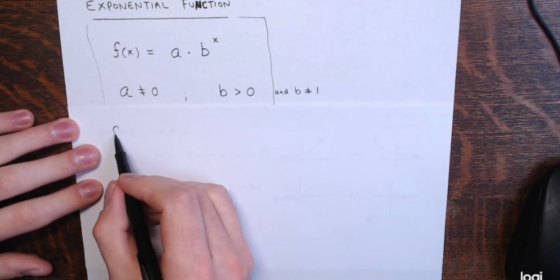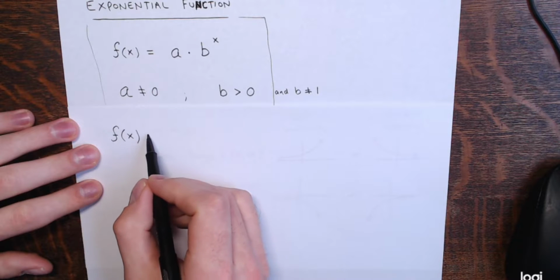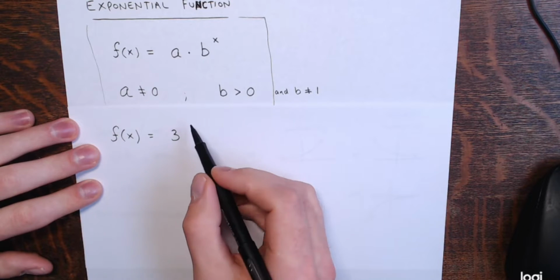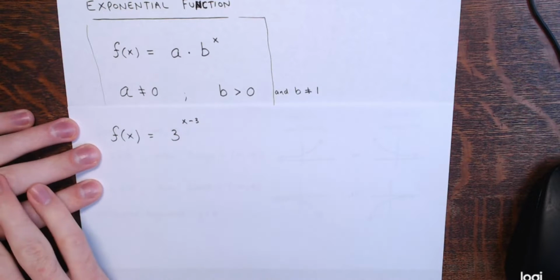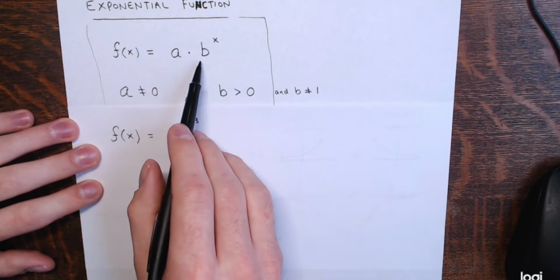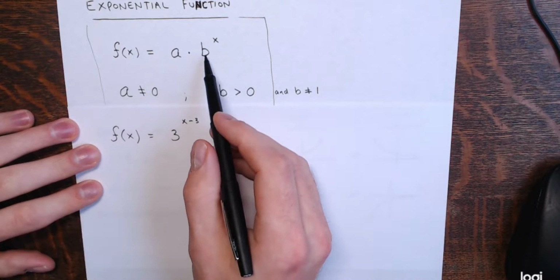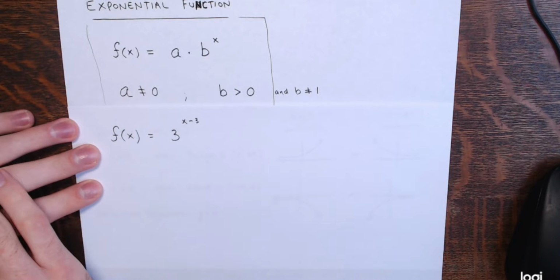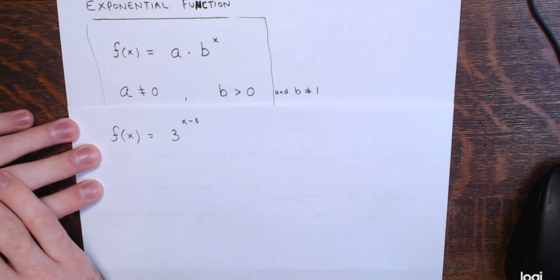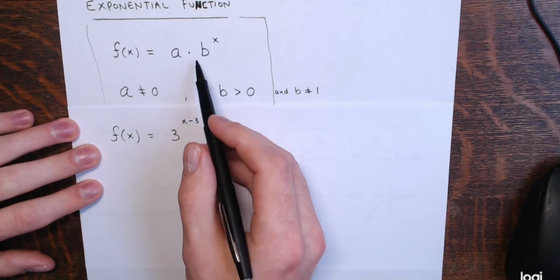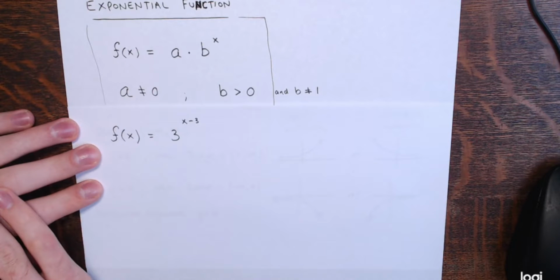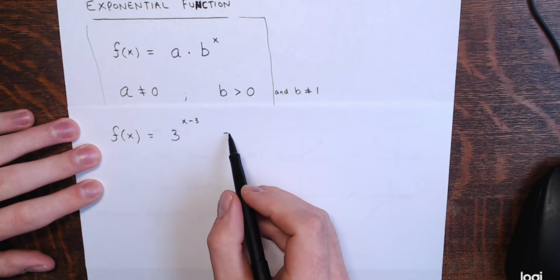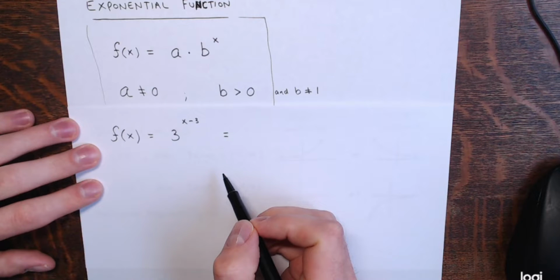They're giving us f of x equals 3 to the x minus 3 power. X minus 3 is all in the exponent. And you might be saying to yourself, hey, that doesn't look like this, because this has just the base to the x power. Well, sure, I see that. But this can be written that way. And if it can be written that way, it's exponential. And let me show you how. It's through properties of exponents. Now I'm going to assume you know some properties of exponents from a basic arithmetic class or something.